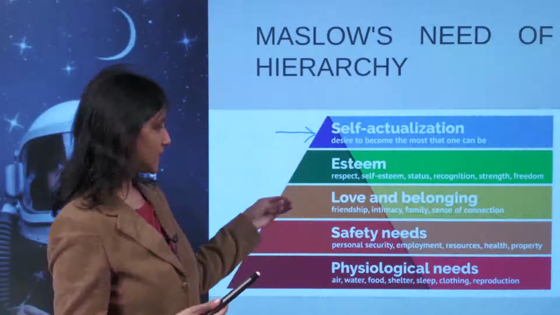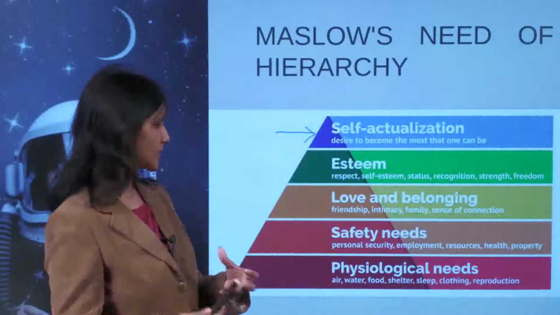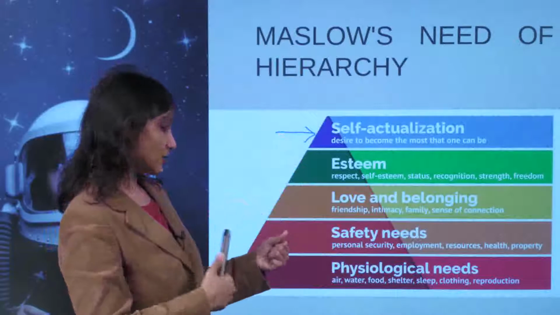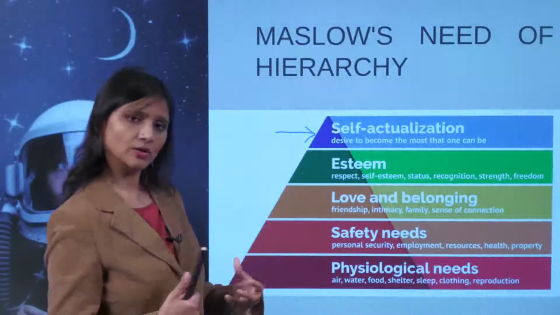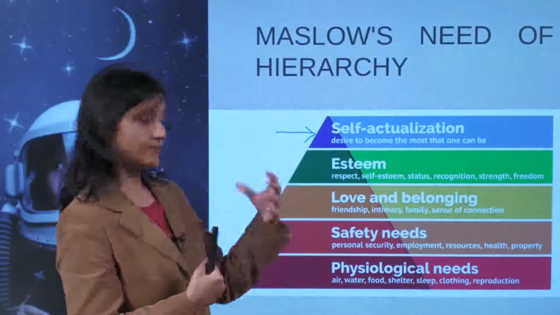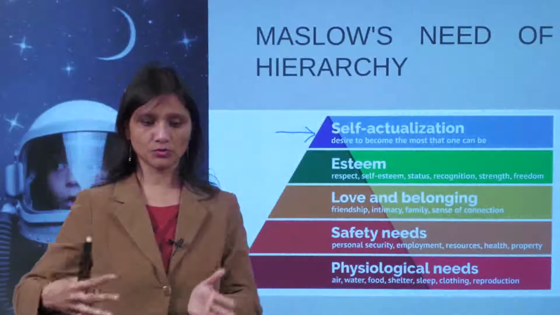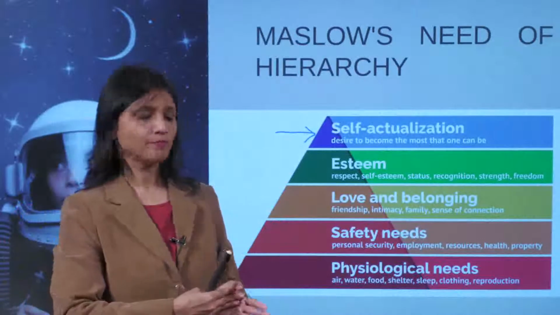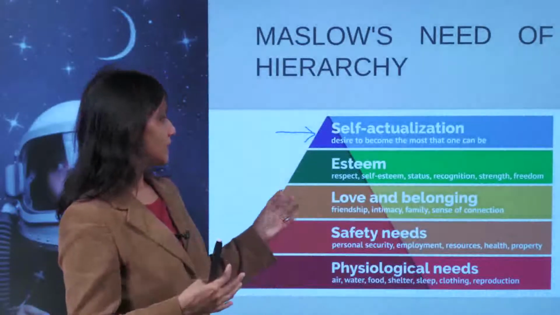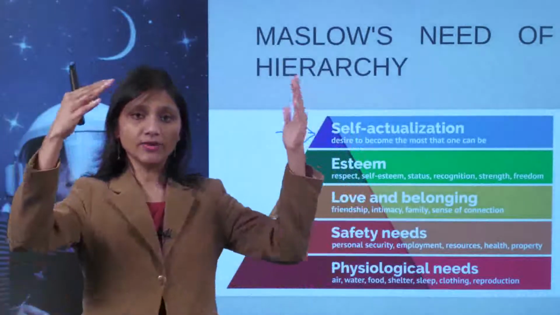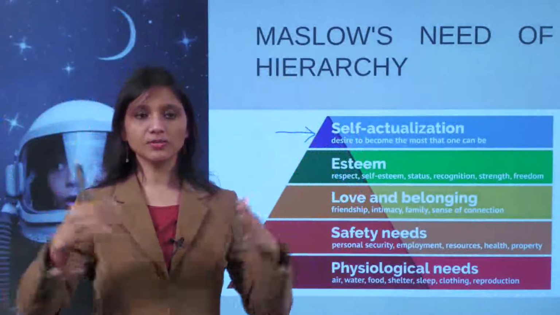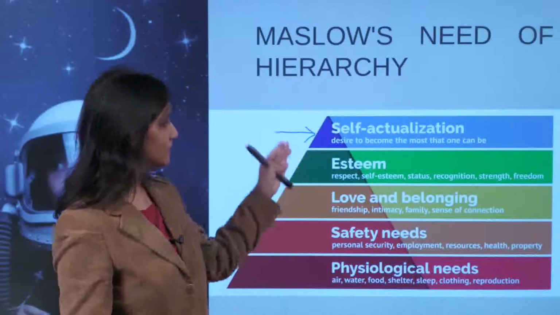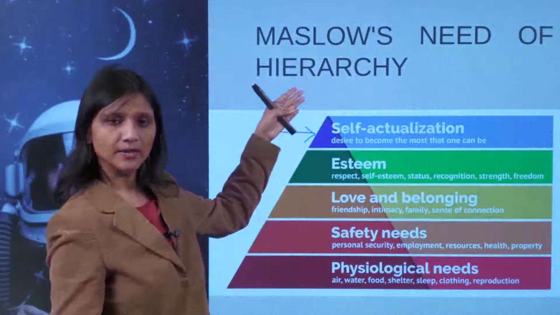Physiological, that is basic. Safety, that is the sense of security: personal security and social security. Then love and belongingness, affection, care. Then your own worth. Now you only want to devote time for yourself. You want to grow. You want to show what your worth is. Strength, freedom, and then finally you attain self-actualization. You grow up to become a person who wants to give back to society. Unless these needs are fulfilled, you will not be able to give.